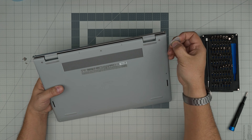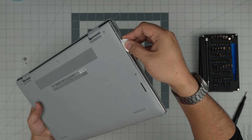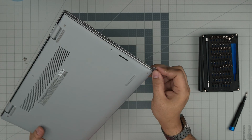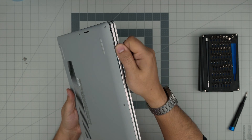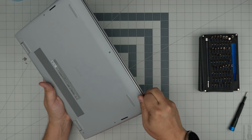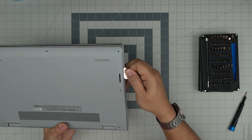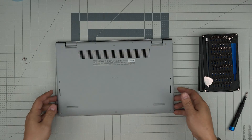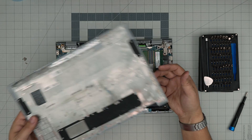Once the back corners are open, insert the guitar pick about two or three millimeters on the side and twist it — you want to hear a click sound on the front. Move around the corners to the other side. Once you've done the sides and the front you don't need to do the mid-back. Just grab it from there, lift up, wiggle around, and it will release the bottom cover.